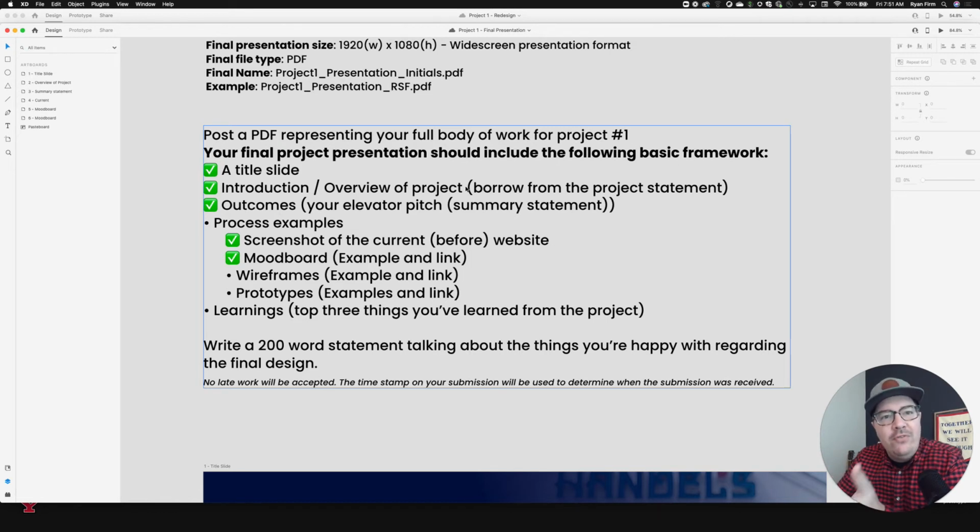And the reason why we're focusing on presentations is quite often, whether you end up being a graphic designer who works in the print industry or a graphic designer who works on UI and UX product design, you're oftentimes going to be required to present. It's going to be part of your job, part of your experience. And so I think it's important to be able to showcase your work in a way that's consumable and digestible, that also lets the viewer, or the client you're working with, jump in to learn, to see more. And that's where those links come into play.